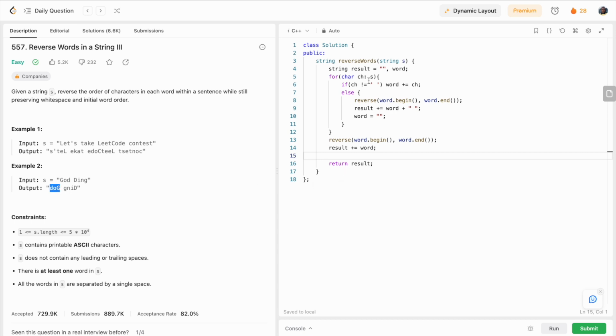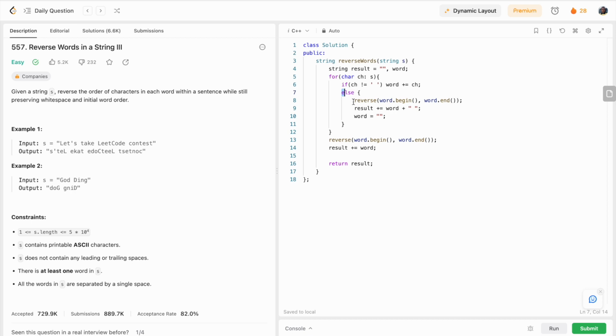So what will it look like? You need to have the result, which is what you're going to return, and then the word, which is the variable that is going to store our word while moving. If the character is not a space, that means it is part of the word we are building, so we just keep adding. Otherwise, we have a space.